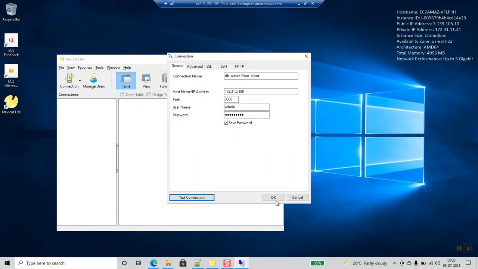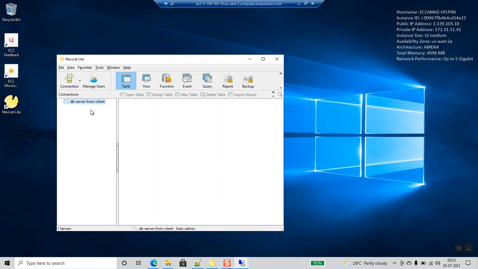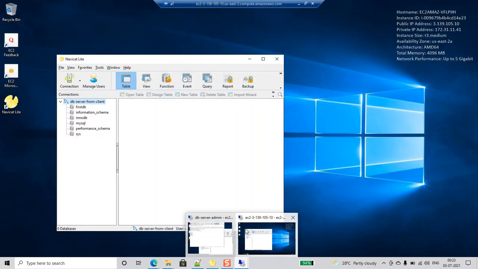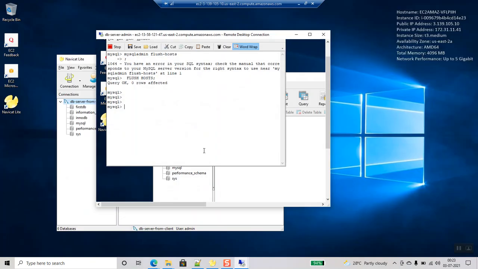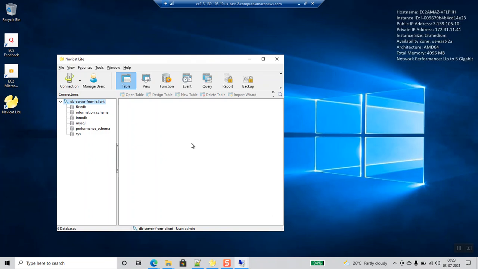Let's see if it's working or not. Yeah, the connection is successful, and if I go here, as you can see, I am in the client machine accessing MySQL RDS from that instance. Might be this is the scenario when I'm getting this error, because it's the target group which is hitting MySQL regularly to check whether it is up or not.